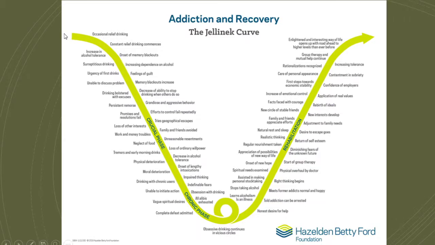Now, you'll notice up here that there's two things missing on this line. Here's the chronic phase where things get really bad that I was just talking about. Here's the crucial phase, which shows you things getting bad and worse, going downhill. But up here is where your prodromal phase is located, and back here somewhere is where your pre-alcoholic phase is. The Betty Ford Foundation has played with this curve a little bit.